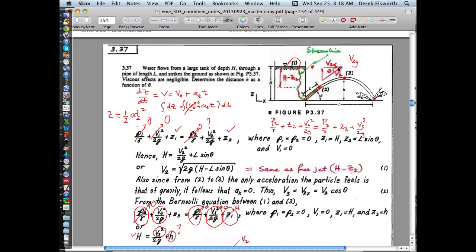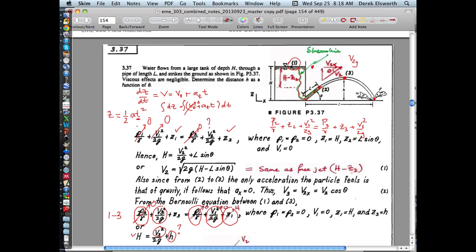So the one thing that we know when it comes out of here is it has some streamline velocity V2. That streamline velocity V2 has a horizontal component and a vertical component. If we realize that this horizontal component is exactly the same as the streamline velocity here, then we can write Bernoulli's equation to figure out what the velocity is here in terms of things we know, writing it between point 1 and point 3, which is here.